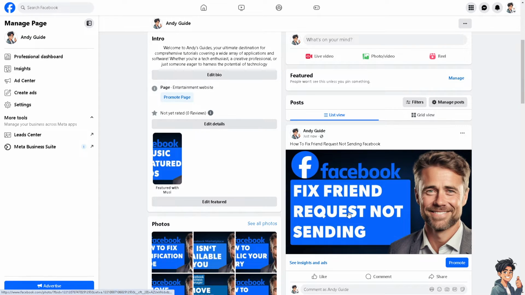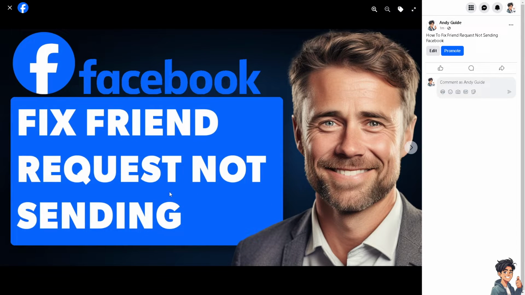If you are experiencing issues with friend requests not sending on Facebook, of course, one of the most common reasons for that is sometimes users may restrict who can send them friend requests. That's pretty much obvious, right? Such as allowing requests only from friends, all friends, or mutual friends, because Facebook may restrict your account from sending friend requests if it detects unusual or suspicious activity, such as sending too many requests in a short period. And of course, this is a security measure to prevent spamming and misuse of the platform.